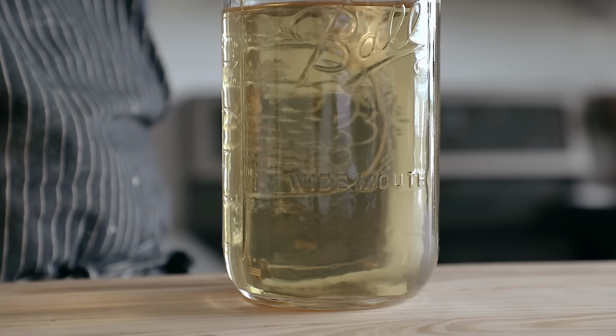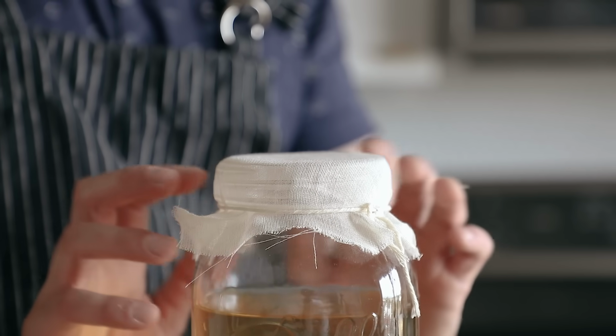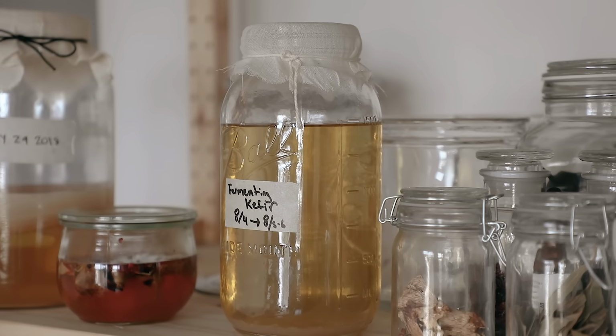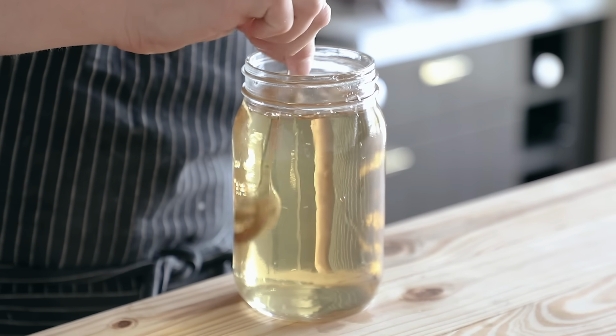Make sure to check that temperature, then toss in your activated kefir grains, toss on that cheesecloth lid, label that bad boy, and then leave it out at room temperature for 24 to 48 hours. I usually do 24 hours. Now you've made kefir. That's pretty much it, but the carbonation process happens when you bottle it with different flavors and stuff like that, which I will show you how to do in a second. I've been mispronouncing it a few times, haven't I?